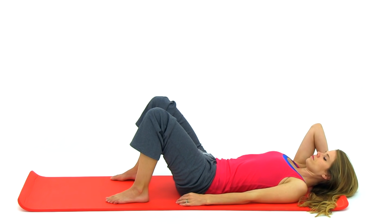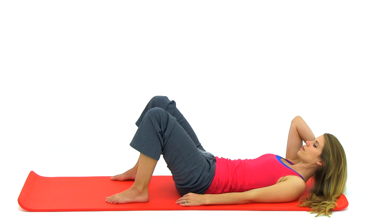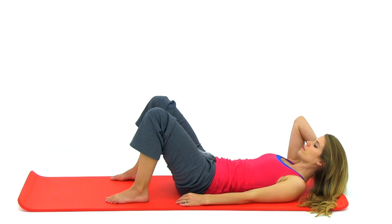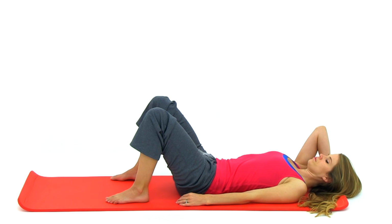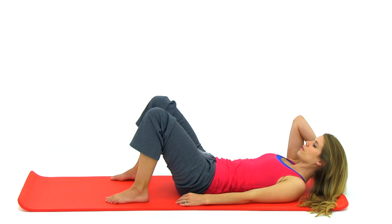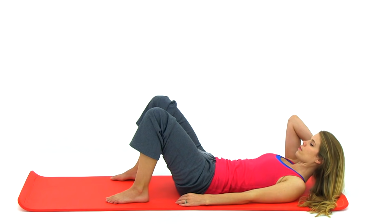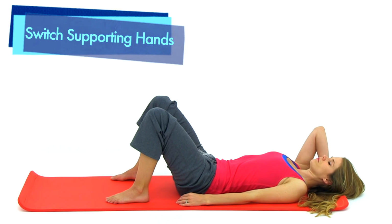So just as much as is comfortable for you, then slowly let those shoulders drop back down, let that head drop back. Just keep it going, nice slow controlled motions, as tight as is comfortable for you, as much range of motion as is comfortable for you. The more support you give with that hand, the easier it's going to be for those abs, so adjust that as you need to. Alright, let's go ahead and switch those hands.